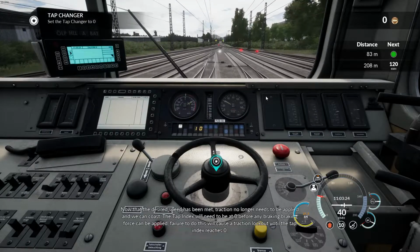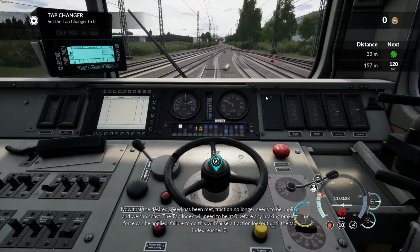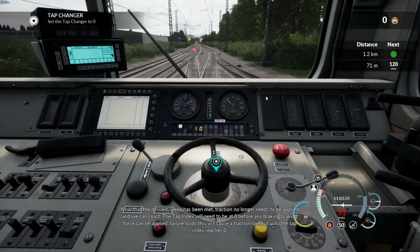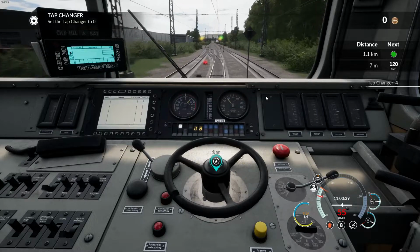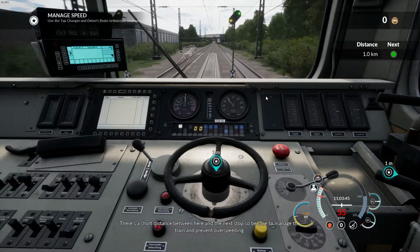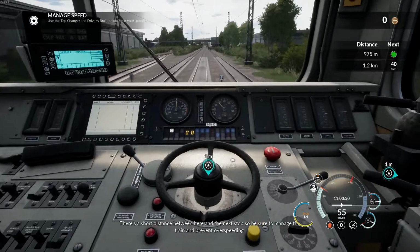Now that the desired speed has been met, traction no longer needs to be applied, and we can coast. The tap index will need to be at zero before any braking force can be applied. Failure to do this will cause a traction lockout until the tap index reaches zero. There's a short distance between here and the next stop, so be sure to manage the train and prevent overspeeding.